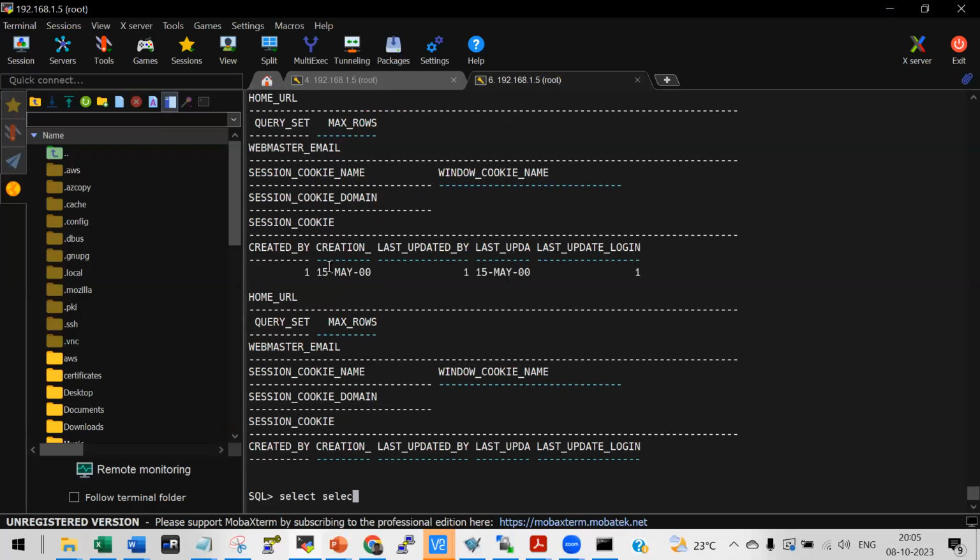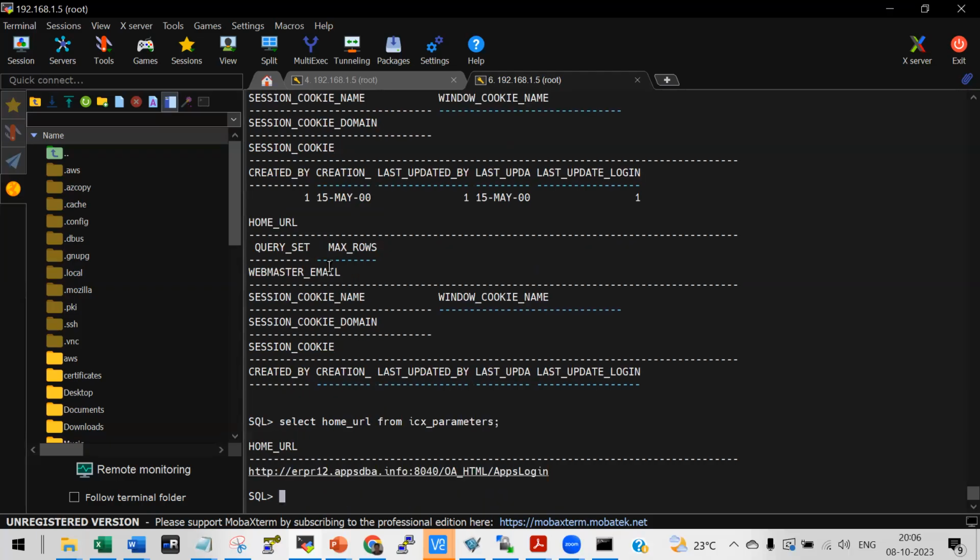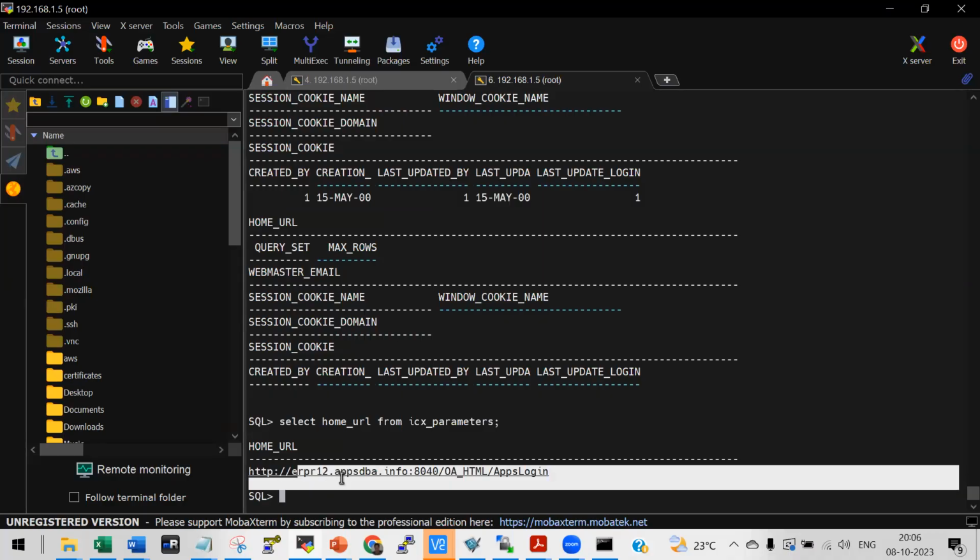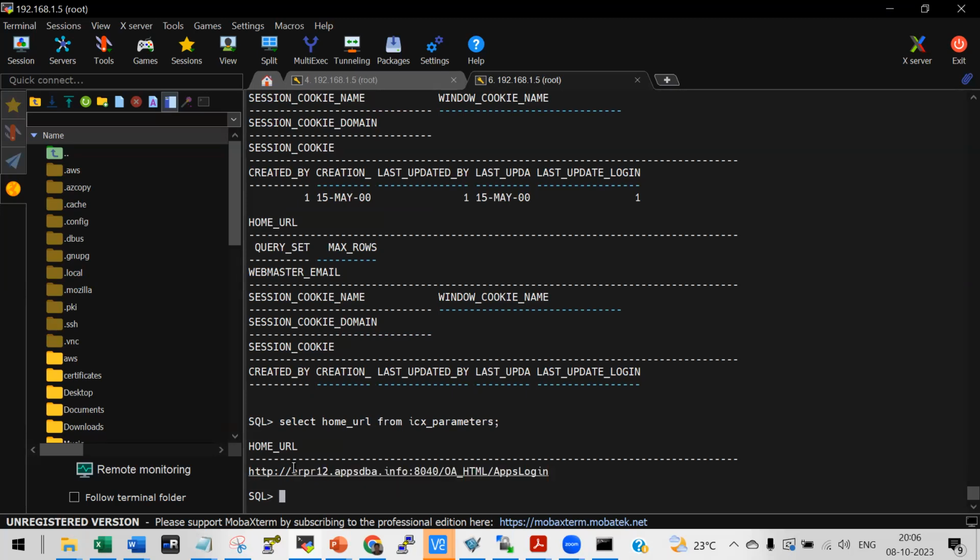the home URL is set, because based on this your application will open. Say you have two applications, one main application and a second application, iSupplier. Suppose you run autoconfig on the iSupplier node. It will have the iSupplier information. So whenever the team tries to open production, it goes to the iSupplier node, because you ran autoconfig last on that node. That's why we again run on the first node, so the first node information will be there. That is your primary node.